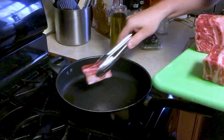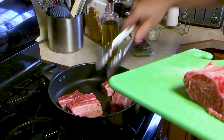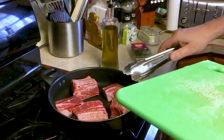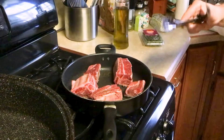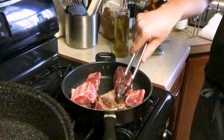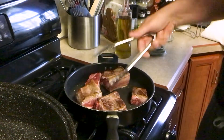Now we've got a pan that is nice and hot, we see that little layer of smoke coming out. We are going to toss in our short ribs — you don't want to overcrowd the pan. We want to get them nice and brown on all sides, two to three minutes on each. Once you have got your meat nice and brown on one side, you will flip it. You will know you have got a beautiful browning when you see those nice dark spots — that is really just going to enhance and bring out the flavor of your meat. We are going to flip them and do them on the other side.